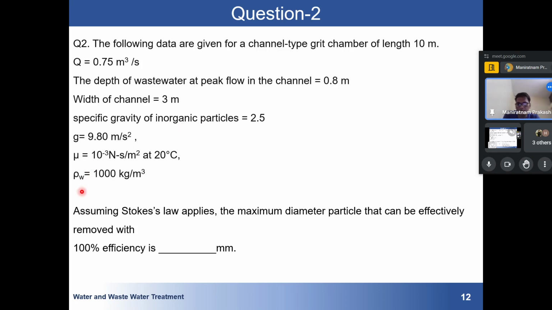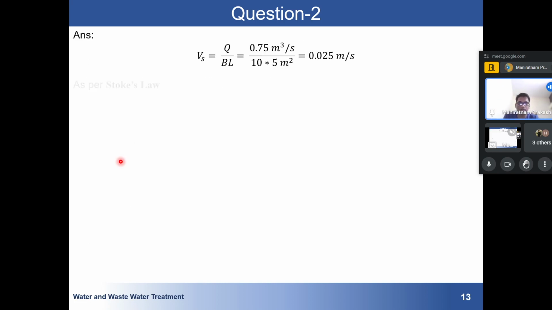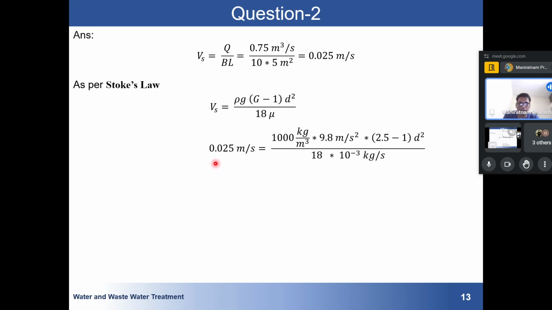And you should also pay attention to what kind of data is given to you. In this question they have given me dynamic viscosity, and the unit of dynamic viscosity is Newton second per meter square. So from this you should apply your common sense and say that this formula will change. There will be a multiplication of this rho, that is density. We will put all these values.